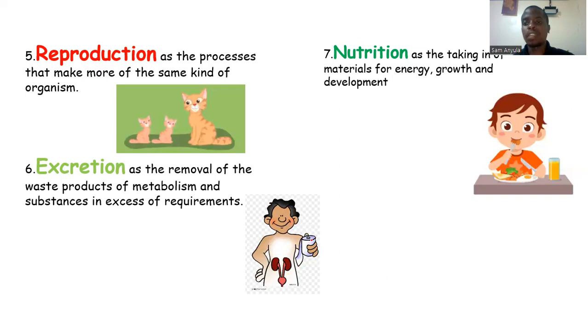The kidneys filter the blood to remove the urea, and this urea is mixed with water and salts to make the urine. And I have to put a disclaimer here. There is a misconception that when you poo or you go for a long call, that is excretion. No, that is not excretion. That is what we refer to as egestion. You are removing the undigested material from the body. The material that has not been digested is removed from the body. That is egestion. And it is not excretion.